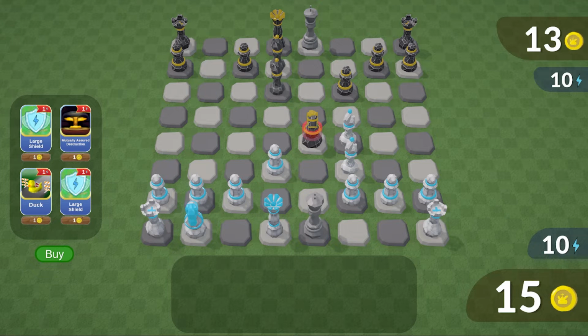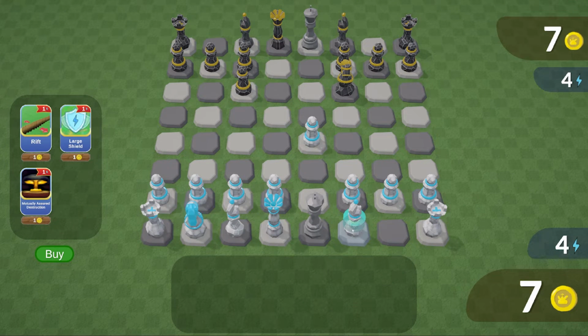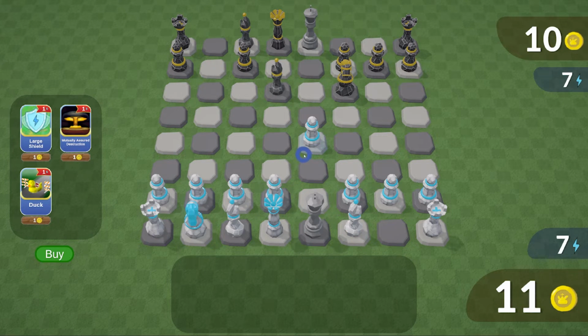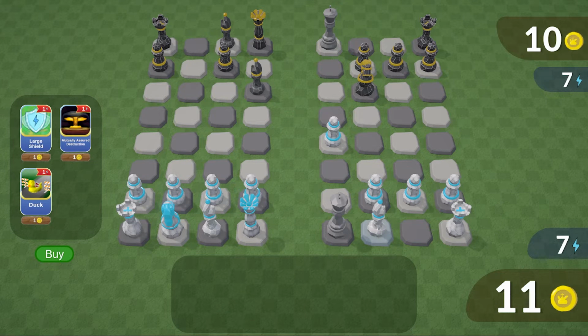Next is mutually assured destruction. This card can be placed on a piece, and it makes it so that if the piece is attacked, both pieces take damage. There's also the hologram. This card prevents your real piece from moving, and moves a clone instead. The clone disappears after a few moves if it isn't captured, then the original piece is free to move again afterward. The rift splits the board vertically in half. Pieces can't cross over the rift for the next few moves while the card is active.